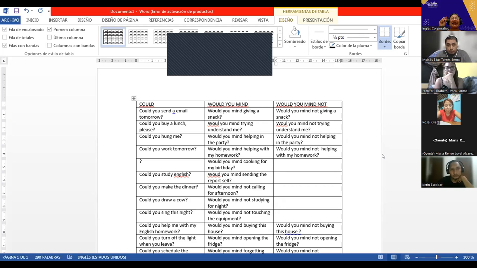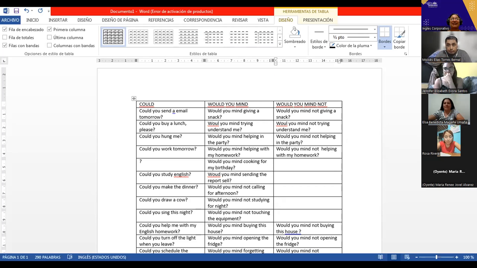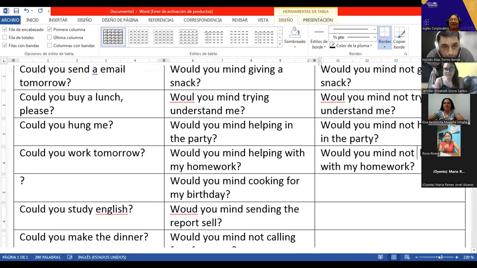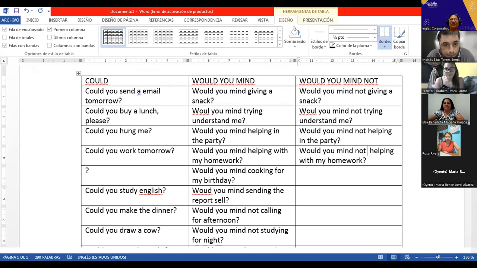Would you mind zooming up a little bit more, please? Jennifer? Excuse me? Would you mind zooming up a little bit more? Oh, okay. Yes, okay. In this moment. Ay, así, pobrecito, mis ojitos. Me estaba haciendo sentir.